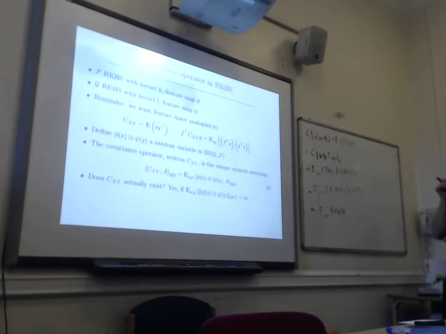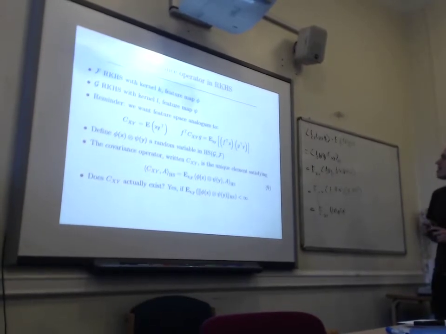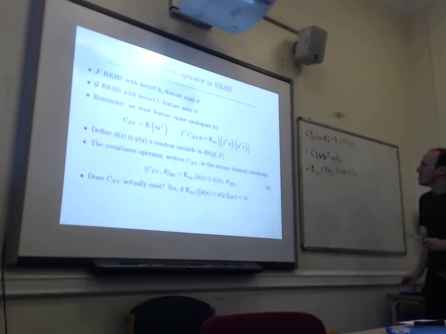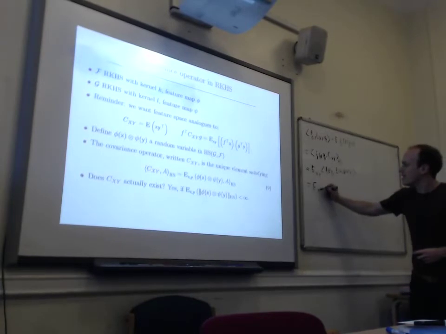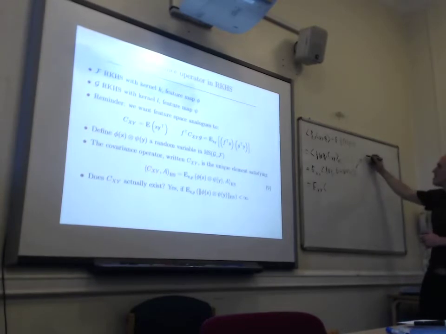Actually, what I should do, I will add some more steps to that, because let me put in just one more step here to make it completely clear what I'm doing. So remember this trick here, expectation over x, y. Now the inner product with this is this case here, right, where you've got f plus g and so on. And this is the thing that we saw a little bit earlier. So I just want to make that clear.